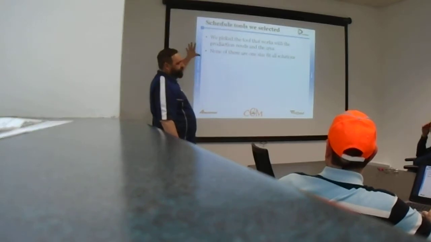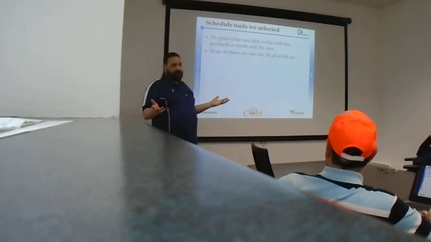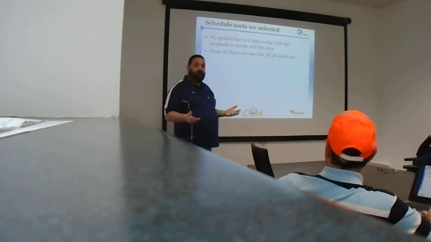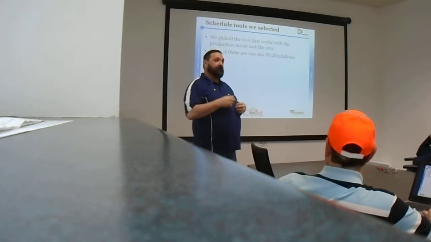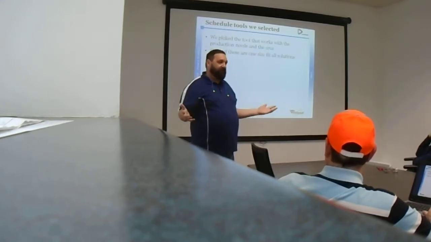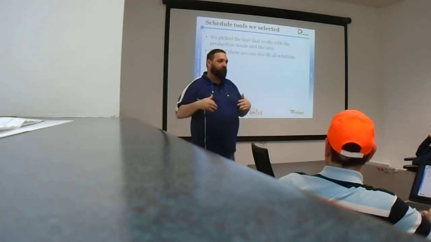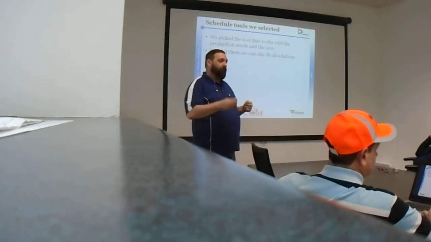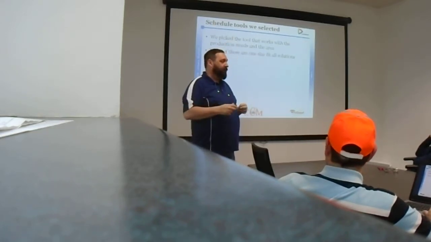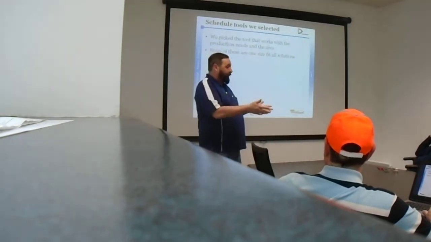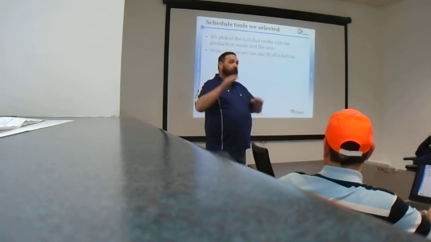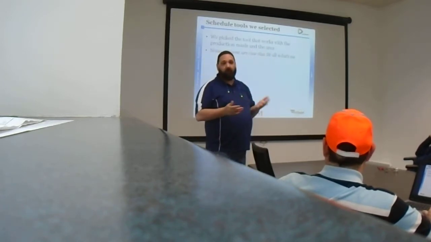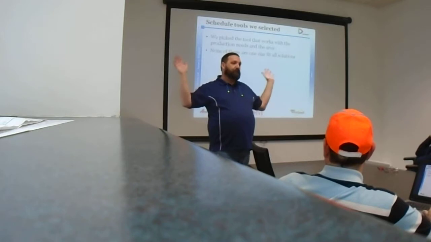So when we looked at what tools we wanted to use for each one of these different things, we really wanted to pick the one that fit the job the best. So for Kim's area at the row shear, we picked Kanban because it's a constant flow. We always use the same stuff. We have high runners, we have low runners, and it's very simple to card and tag those systems. The place that we couldn't do that with would have been like with the Alma door blanks, where we have 80, 90 different door blanks. We don't have enough slots and locations to hold all those different inventories. It would have been massive.